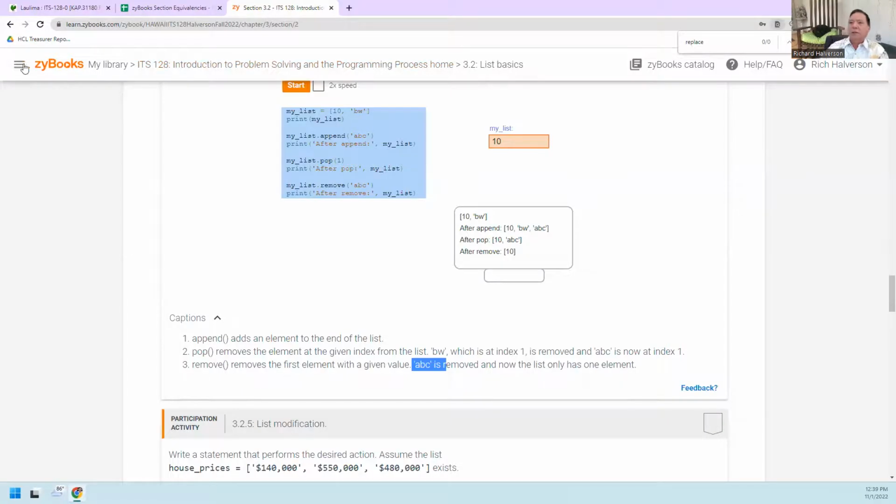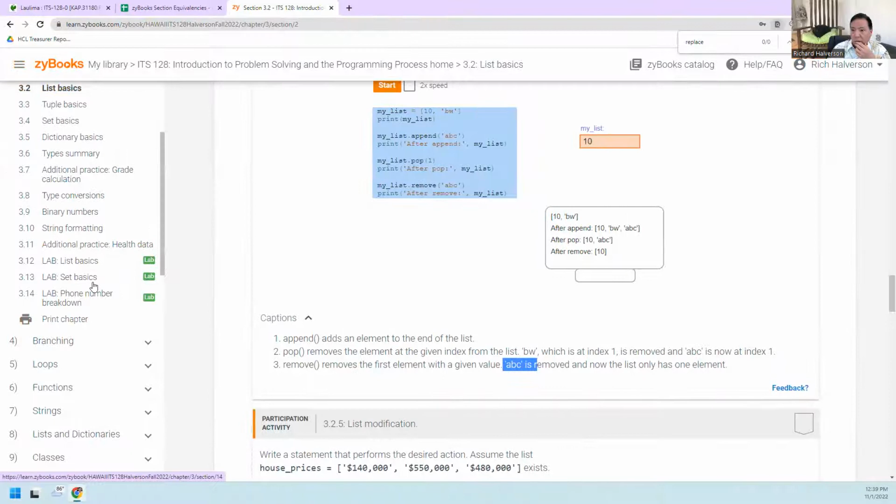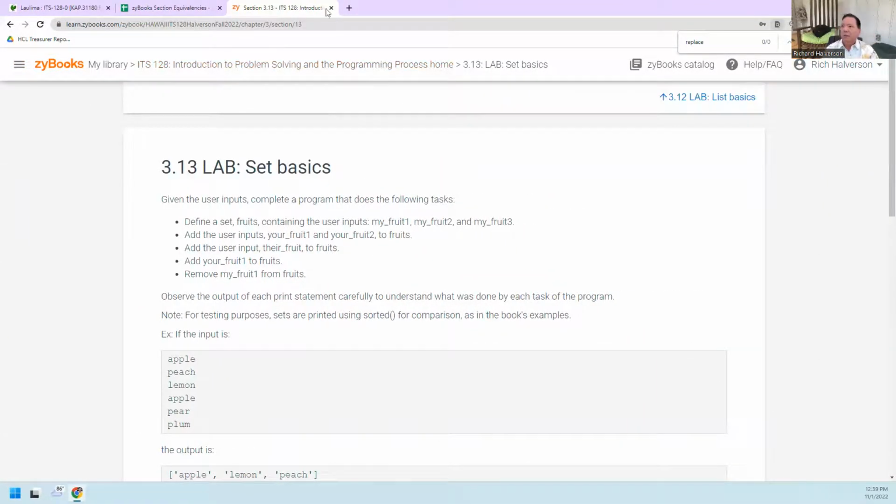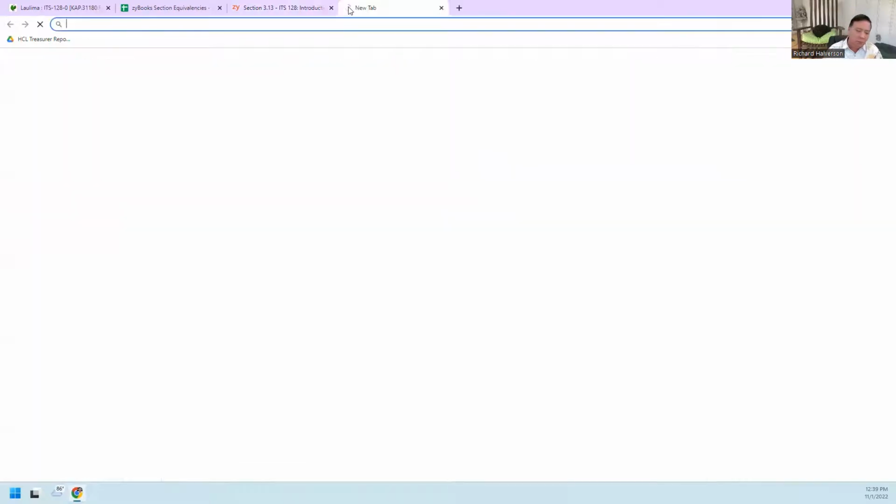Now let's do the next one, which is set basics. Let's do another Replit on this one.